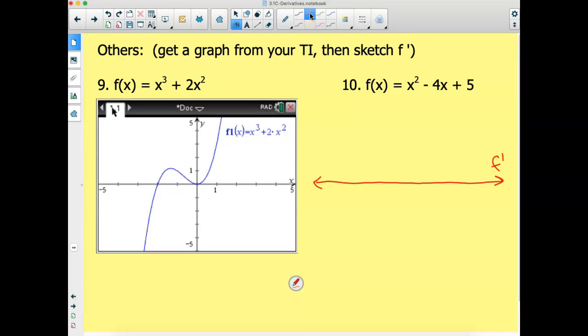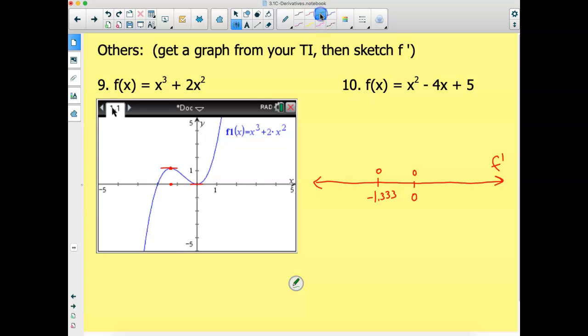And what was really important for us to see is where our function was flat, okay? And we can see we're flat right here. If we actually went in and told our calculator to give us that point, we would see that flat value was about at negative 1.333. And don't forget, in this class on the AP test, an exact value for something is 3 decimal places rounded for us, okay? And we also had, at 0, we were flat, so we knew the derivative would be 0 there, and we knew the derivative would be 0 there.